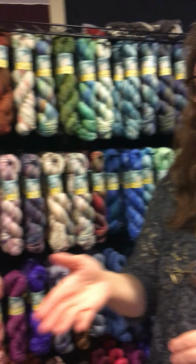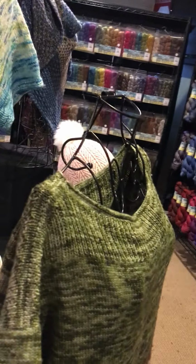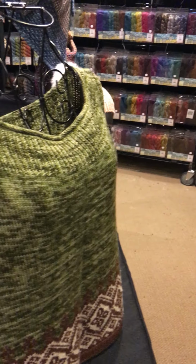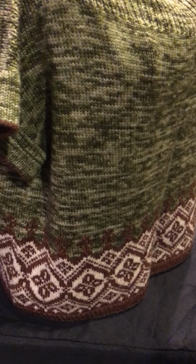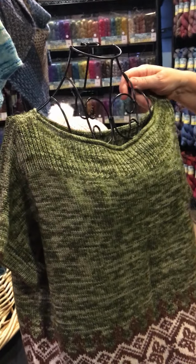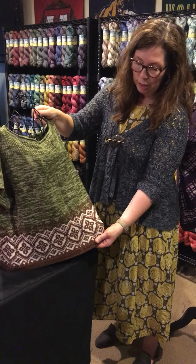Another item that we made from the Sublime yarn are sweaters. So Sublime is a fingering weight yarn, but it's on the heavier side of fingering. And oftentimes I like to use a size 4 to 6 needle on it and use it as a sport weight yarn. And that's what I did here. So here's the Navali sweater. Really fun. We put kits together for this one too.